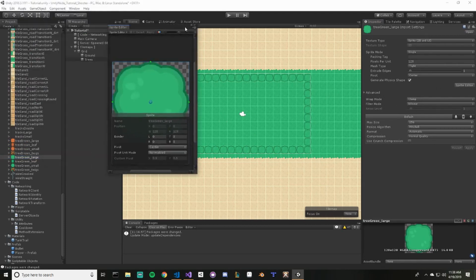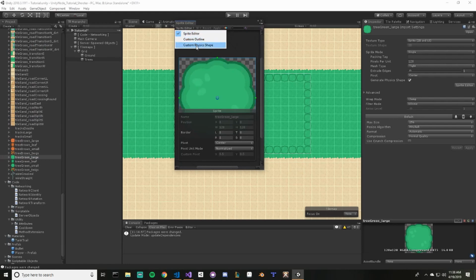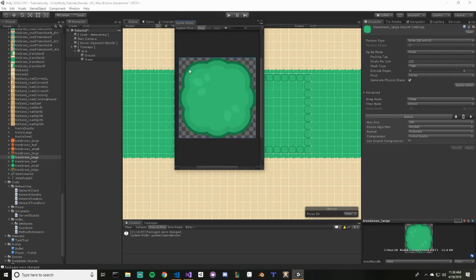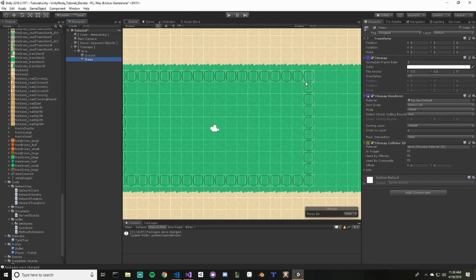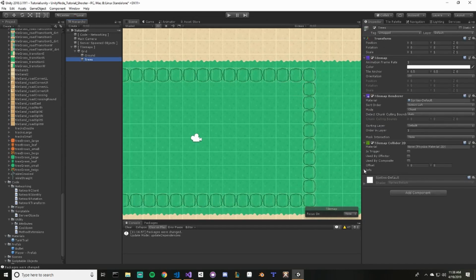So if I was to show you inside the sprite editor, we could change this to custom physics outline, and then I could draw a really weird shape. Like if you wanted something really defined, you could do that, or I could just do this box and then hit OK, and then now when you go to this, you'll see the physics and stuff for that collider.